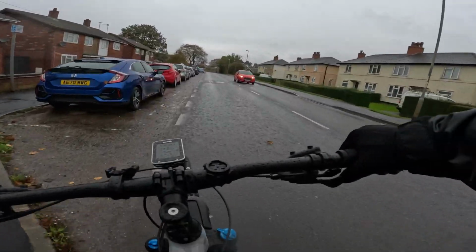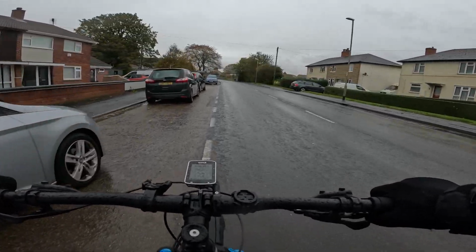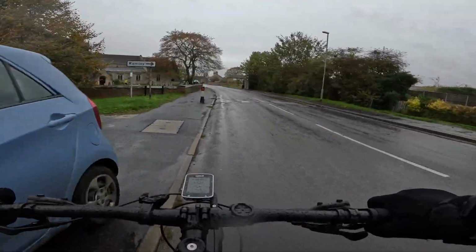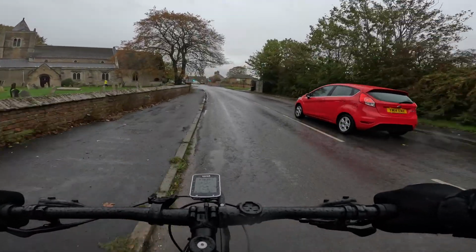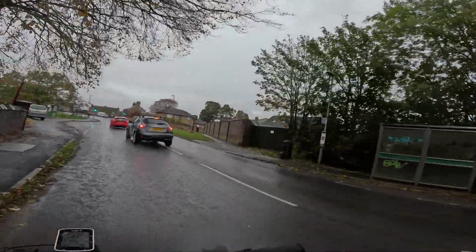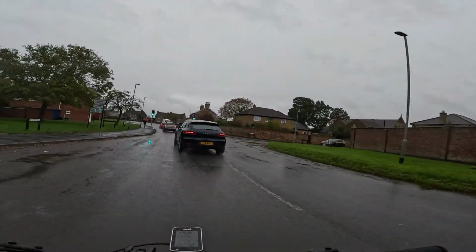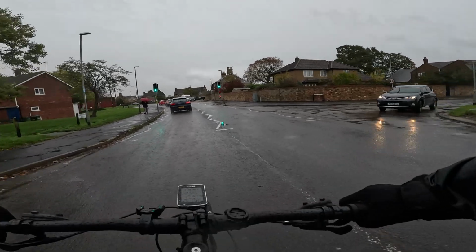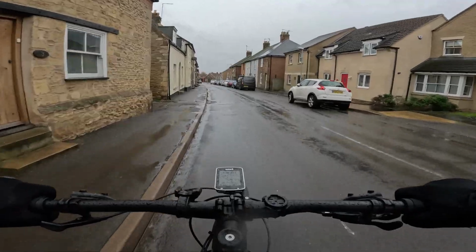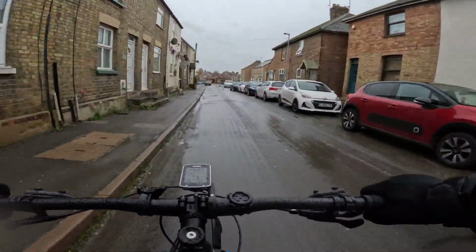And now we're in Fletton. We've come through Crown Lakes, into Fletton, and this signpost there that says Ramsey, right, is where we're going, which should take us out onto a path that cuts around the outskirts of Cardea. There we go. All the cars are passed and we can turn. I don't know how much spray is coming up on the lens, but I'll try and keep it clean when I remember to.